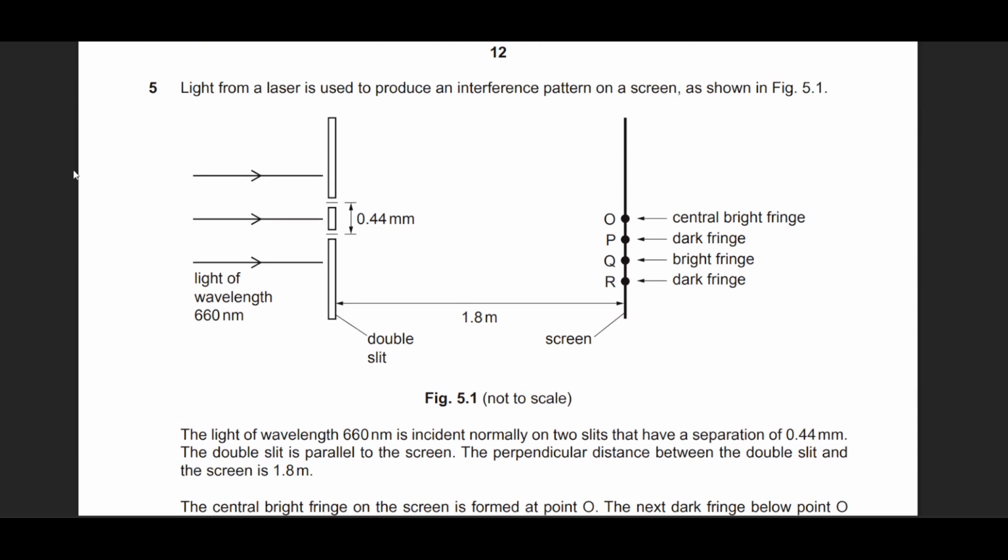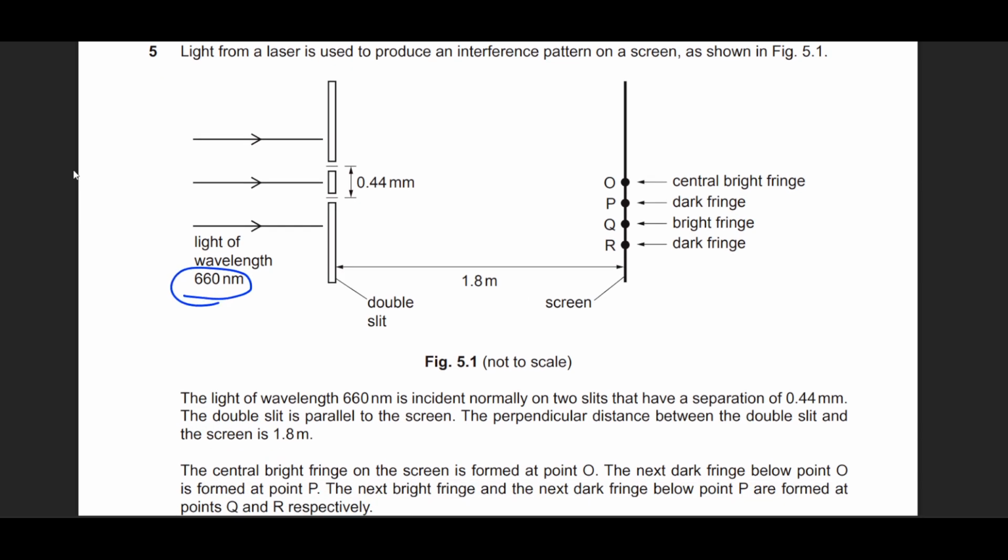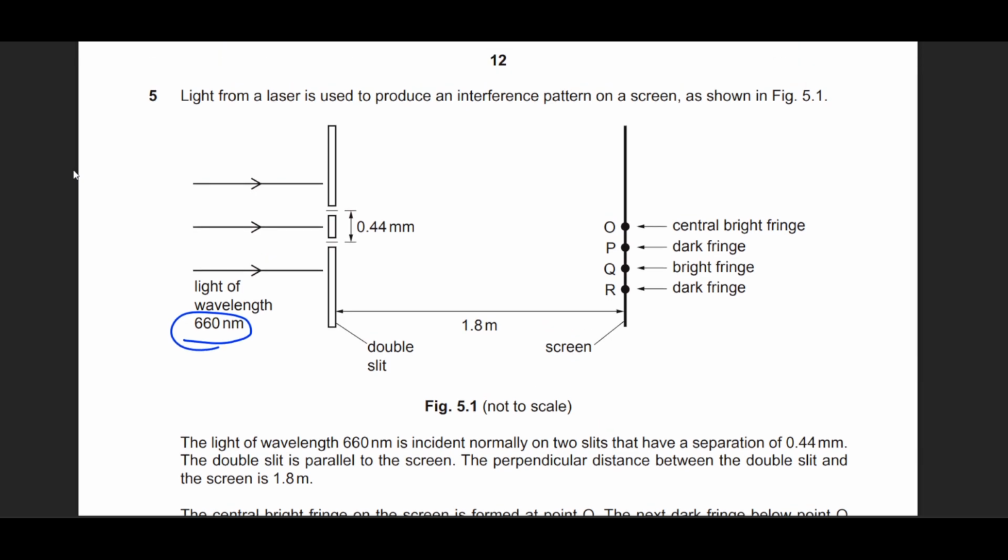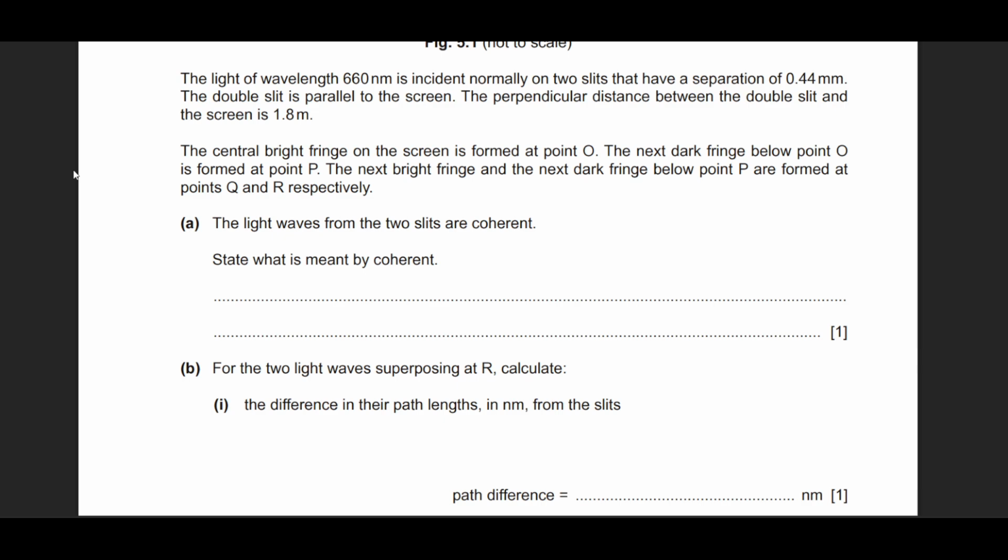Question number 5 seems to be from waves and interference patterns. All right. We have the wavelength of light. We have the gap. Since this is a double slit experiment, because there are only 2 openings, the formula that I should look for is ax equals lambda d. This is the formula for the question. I have the lambda, which is 660. I have the gap width, which is a. D is also given to us as 1.8. So we can easily figure out the fringe separation, that is the distance between dark to dark and bright to bright. But let's see if that's asked in the question. I've just preemptively understood the question and tried to give answers.